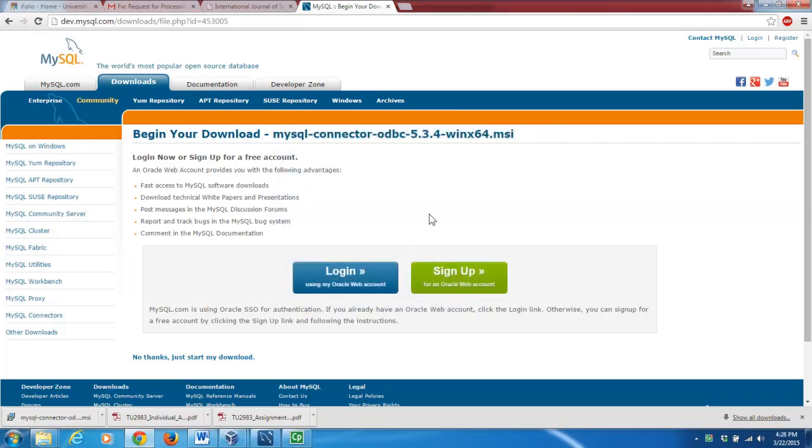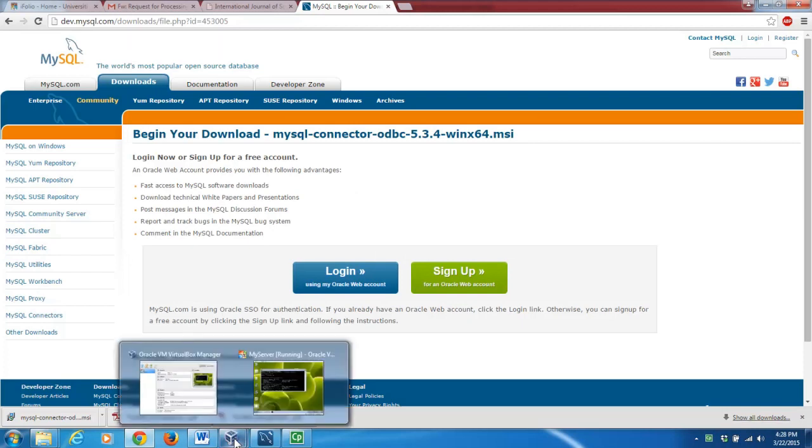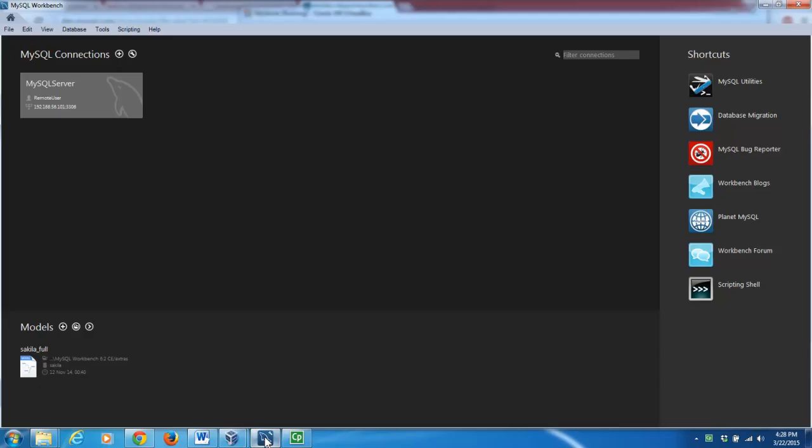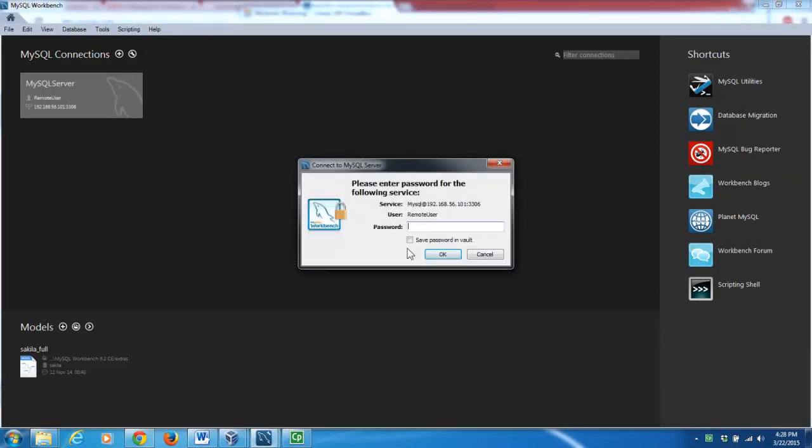Next is to create a database in MySQL. What you have to do is make sure that your server is up and running, and you already know the IP address. Then go to your MySQL Workbench and connect to the server.